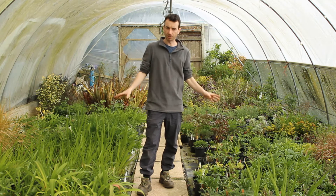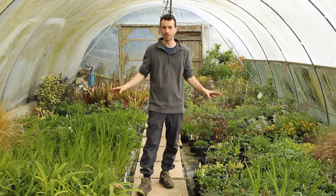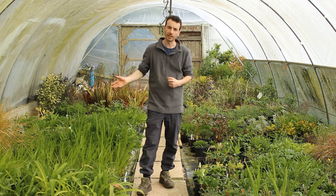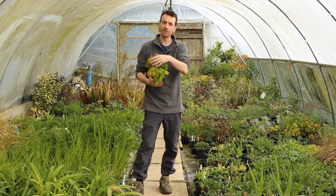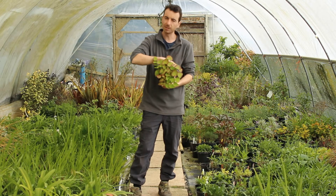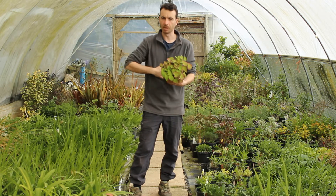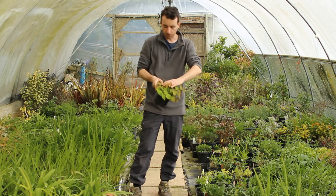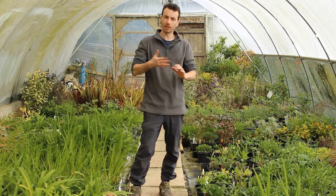We need a place where we can allocate plants, and no one's going to buy them — they're not going to be lifted and taken for sale — so everyone knows that stuff in this tunnel is off limits. When we're propagating, we come into this tunnel and select whatever plant we think is ready. For instance, if I grab this epimedium — this is Epimedium rubrum, which is just poking its head up now. With its late dormancy we'll go ahead and break this root system up, trim the leaves off, pot it on, and maybe out of this one get up to 10 plants. It's vital to do that if you want to get the numbers.